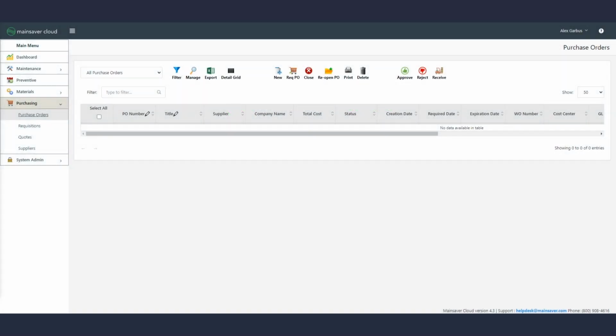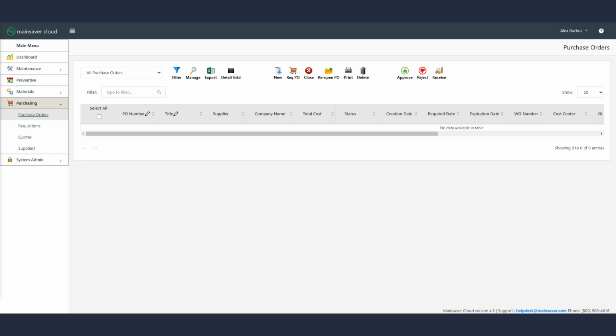Mainsaver makes it easy to manage purchase orders and requests for equipment, parts, and contractors. You can track quotes, costs, hours, and parts consumption. You can quickly retrieve vendor information and performance data, associate vendors with inventories, assets, and work orders, and report on vendor costs and outcomes. Purchase orders provide a way to plan for incoming materials and services before receiving them.